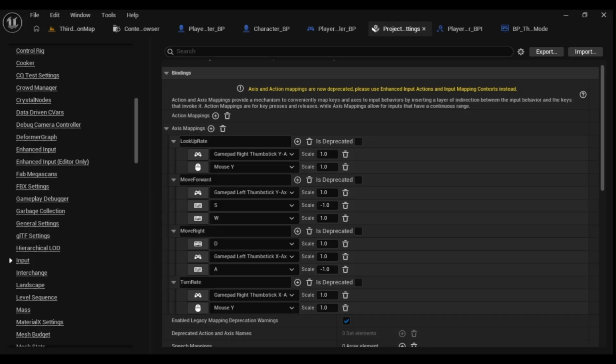In my current engine input settings, I have everything visible in one single menu: move forward, move right, look up rate, and turn rate. For a solo developer, the legacy system allows for much faster iteration without the overhead of asset management.